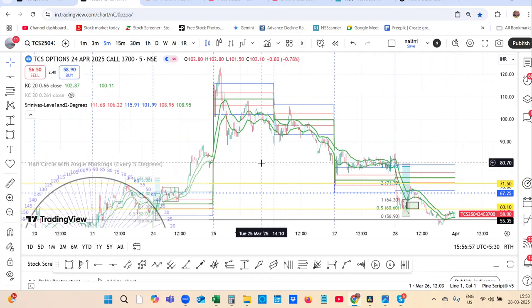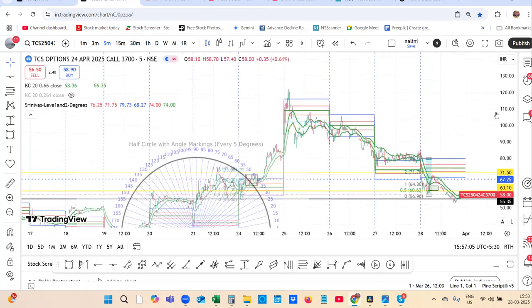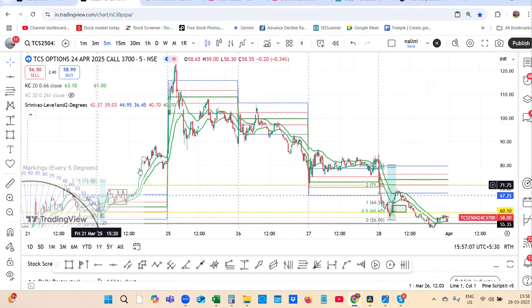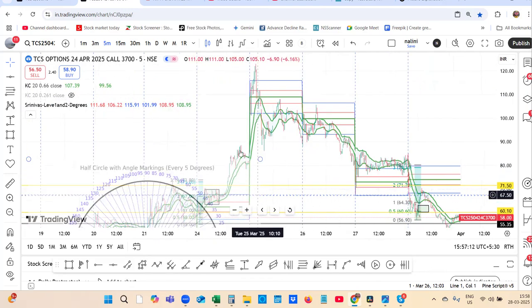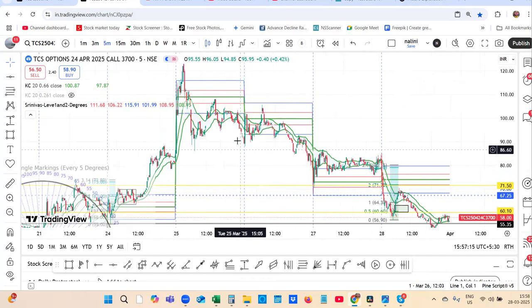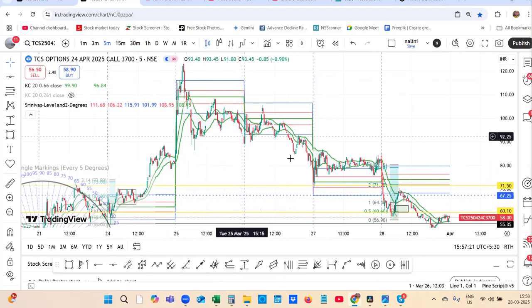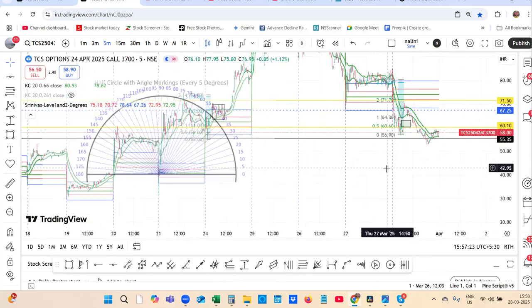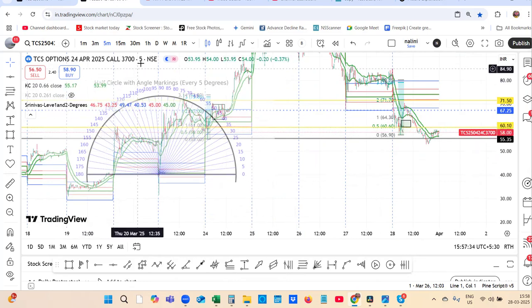Same principle as my 5-minute strategy. I was trailing my stop loss. I held that within 2 days. The same day, I got a very good profit. By the end of the day, it went to 86, and then rose to 118. Now it has come back to the same level. If you go back, this is the low made, that is 31 rupees. Sometimes the market will come back to that level, 39. You can keep it in your watch list.